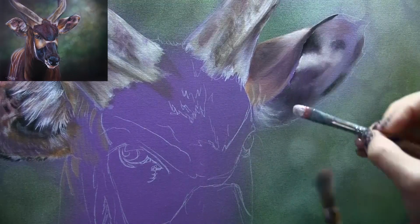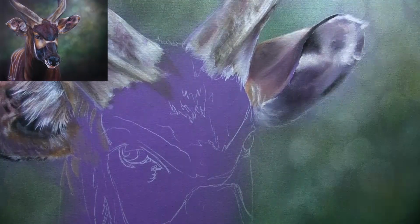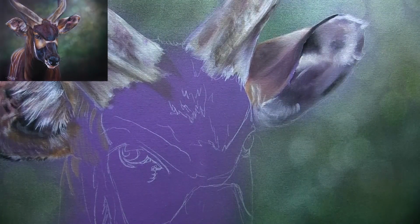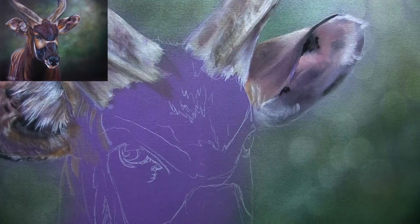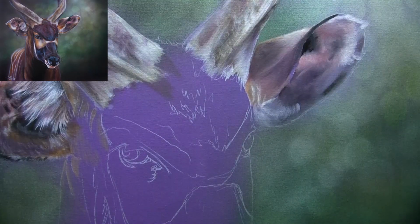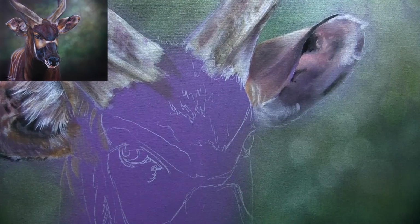So one of the things that happens when people are getting started and they're trying to create things that look very realistic, you're looking at the animal as a whole. In this case, your brain's like, okay, I saw the photo. I know what it looks like. I've got this. And you stop looking at the photo. You don't spend enough time looking at the photo. You should be spending more time looking at your reference than you do your actual painting if you're trying to make things look more realistic.